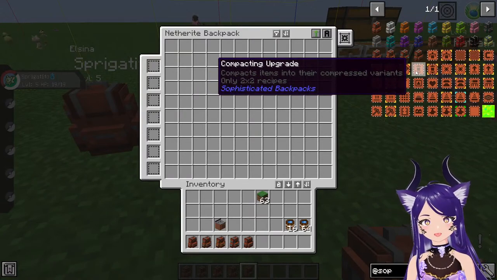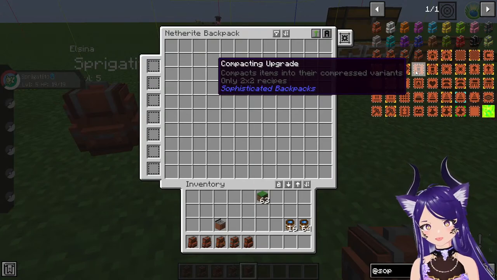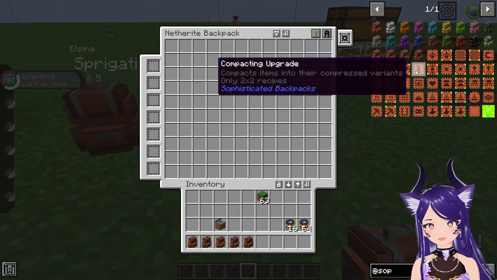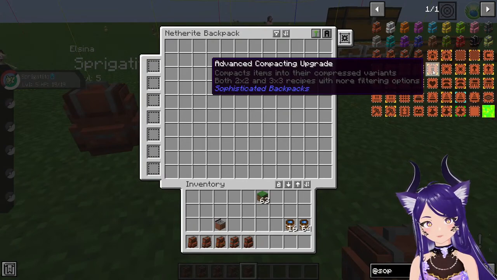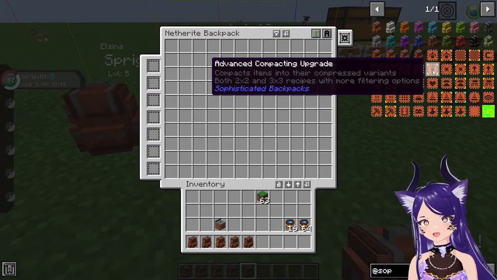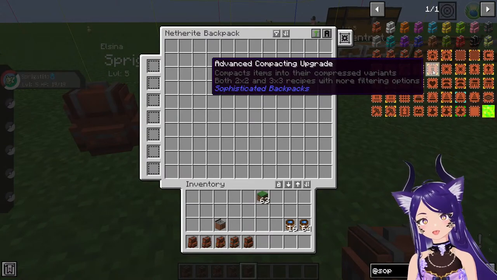The compacting upgrade, I'm going to say do not use this. The reason being is I don't think we have any compressed variants of items, but it can run into some problems, so do not use the compacting upgrade. Because if something happens, given my skill and knowledge on server maintenance and stuff, I will not be able to recover your items, and I do not wish to delete your character data. So just don't use the compacting upgrades.